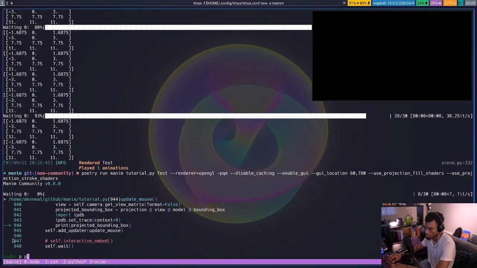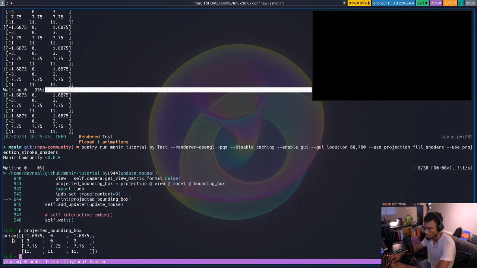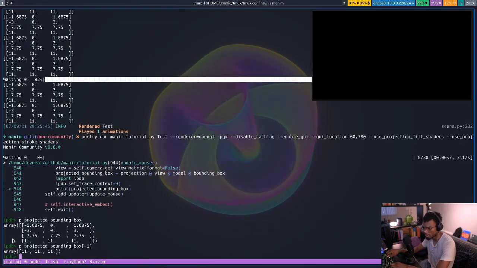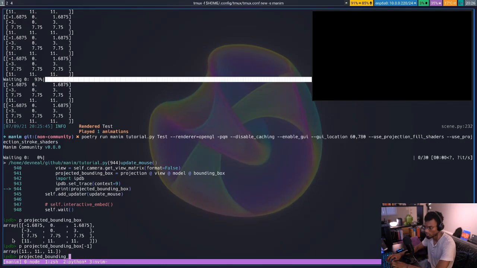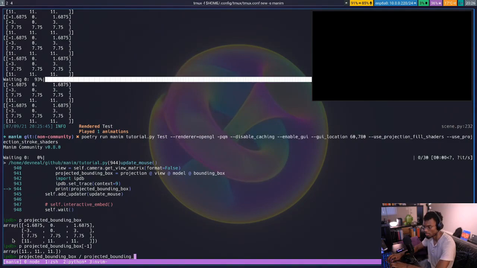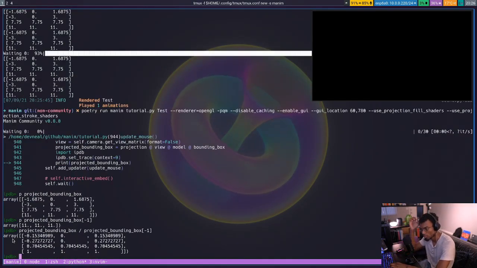So there's a projected bounding box. If I do this and index it at -1, that's this. So maybe I can just do this divided by... I don't think this is gonna work. -1. No, it worked.